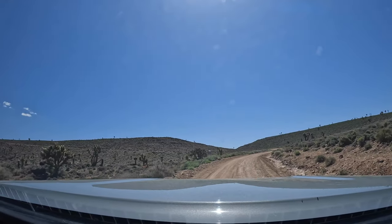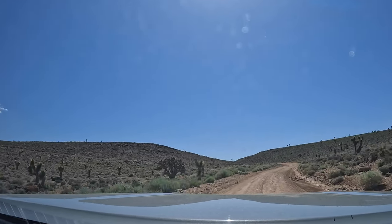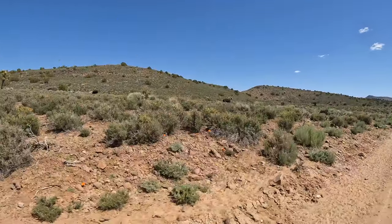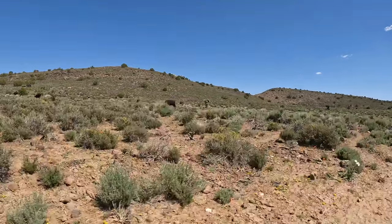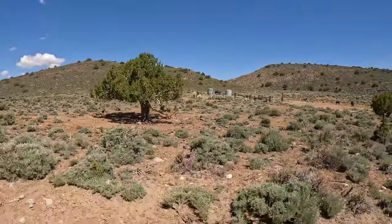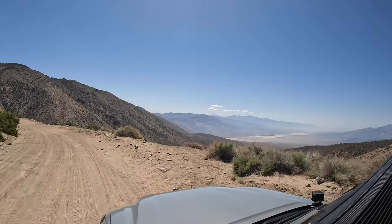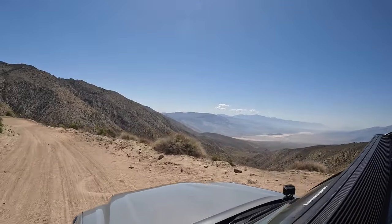It amazes me there's a cattle operation out here. This area is part of Death Valley and is known as the Nelson Range, but these cattle operators must have been grandfathered in. So we're up over 6,100 feet — you can see this is used as cattle grazing land. Pretty amazing. I thought it was going to be pretty hot and desolate out here, but it's only 71 degrees and beautiful and green. Unfortunately, those temperatures wouldn't last and as we dropped into Saline Valley, they climbed rapidly.